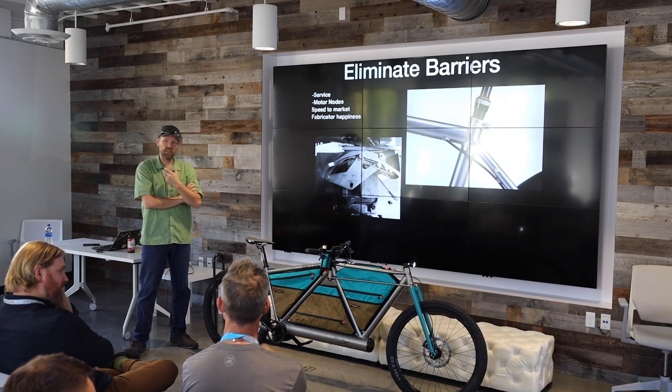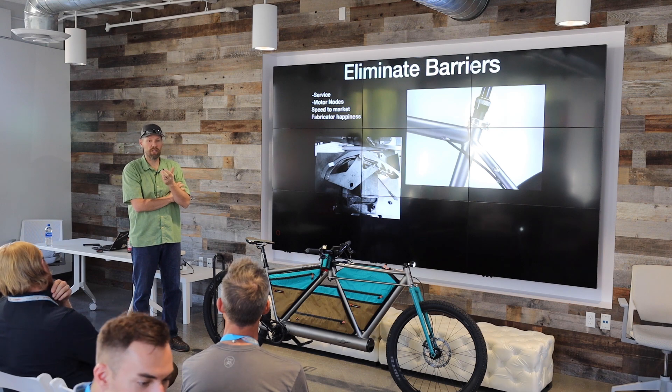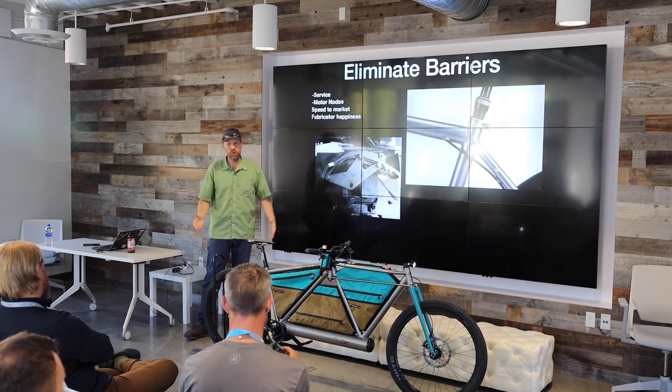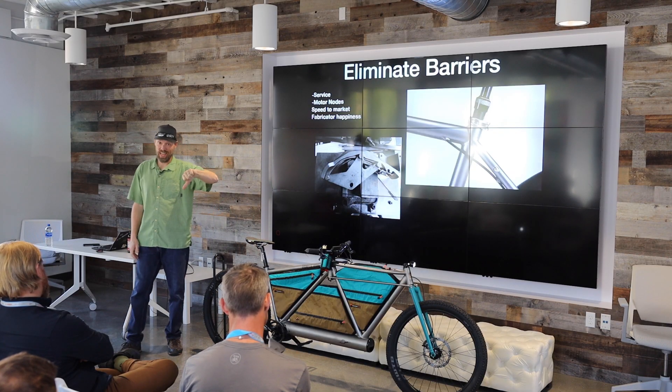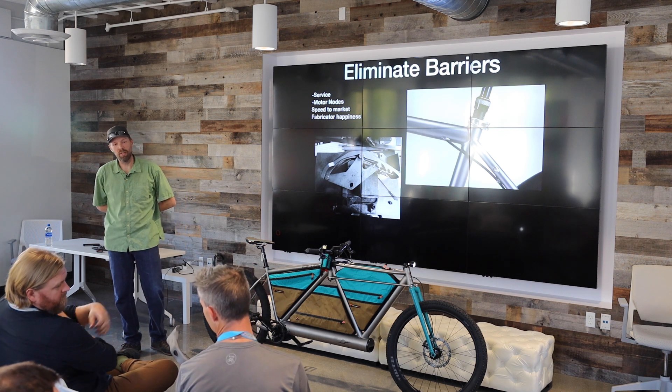That became the conundrum. What we started working on about five years ago was how to create this thing so that it's not so expensive and can be a basis for somebody to kickstart their handcrafted frame. We said, let's make these out of titanium and stainless — that's usually the basis for most of these fabricators. If you CNC this Gen 2 node out of titanium, it's somewhere around $2,000 to $2,500. That's not going to work. But if you 3D print it, that part is somewhere around $500, which is still expensive but in the realm of possibilities when the end bike is going to be $8,000 to $15,000.